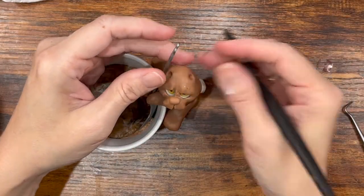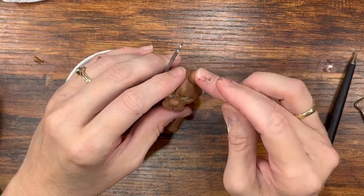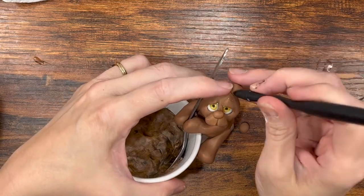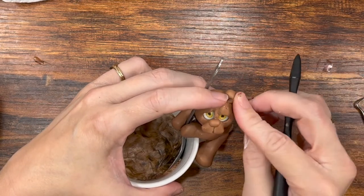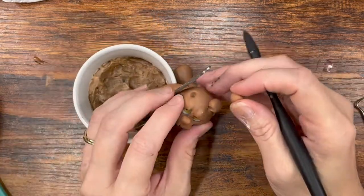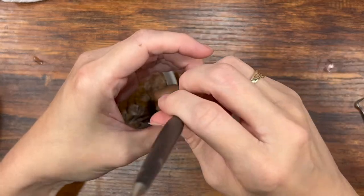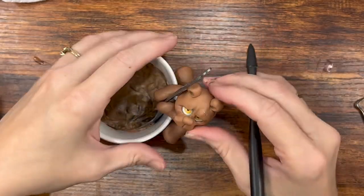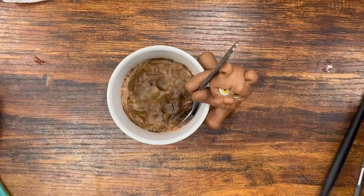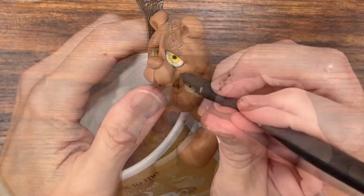But then the positive part is that it takes away that whole step of having to paint a base layer on your clay. You can definitely add some highlights, some blush, paint the nose, paint extra details, do anything you need to add extra details, but you don't have to paint the entire thing. You don't have to do that base layer coat. So that is a huge plus.